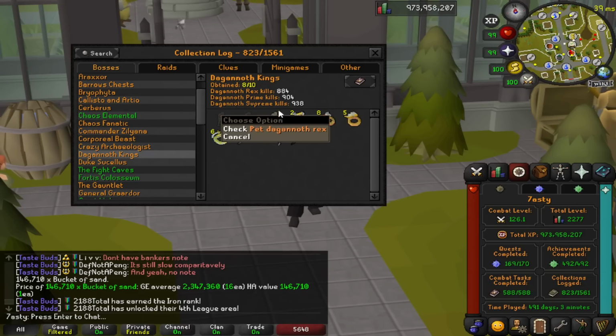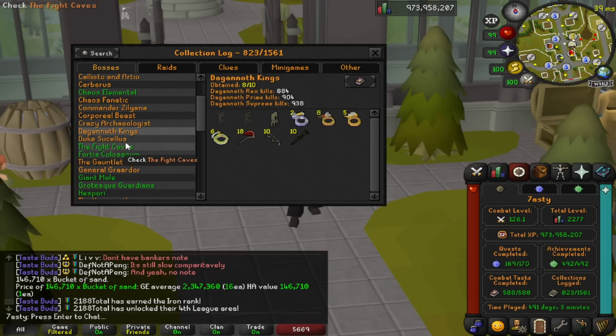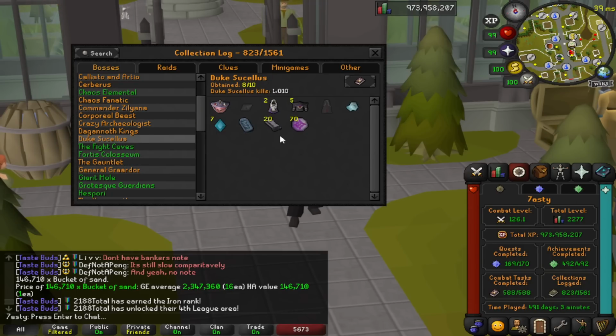I did end up getting the Dagannoth Rex pet because they added that DK shortcut this year. I tried it for literally one day. I was like, okay, let's do a DK's task, and I got the pet, which is super cool. Let's see, DAWGS, I had that pet last year, I'm pretty sure.